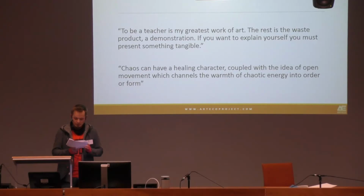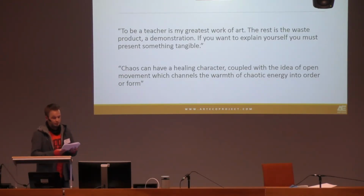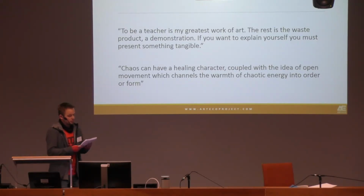By using these materials, Beuys aimed to stimulate people's inner world to help them overcome the wound of all of us and recognize the aspects of reality that are often suppressed beneath the surface of material wealth and success. In both fat and felt, their structure that is at the same time disordered and uniform can be seen also as a vehicle for the pole of chaos in Beuys's theory of sculpture, which meant for Beuys that they are essentially therapeutic. Chaos can have a healing character, coupled with the idea of open movement which channels the warmth of chaotic energy into order or form.